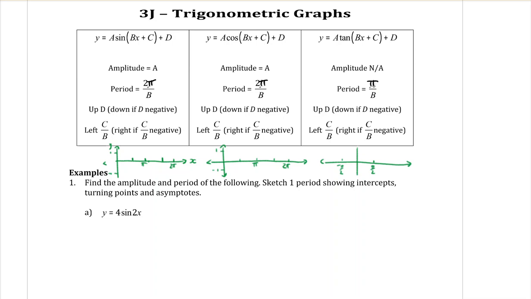Okay, so starting with the sine graph, I've just drawn these little tiny Cartesian planes, trying to squeeze them in there. When we did them in year 10, we did them in degrees. Then we introduced radians. So you can see I've marked on here very small, sorry about that, pi and 2 pi, that's your 180 and 360. I could do the in-between ones as well, but not a lot of space there. So I've just done those two things there.